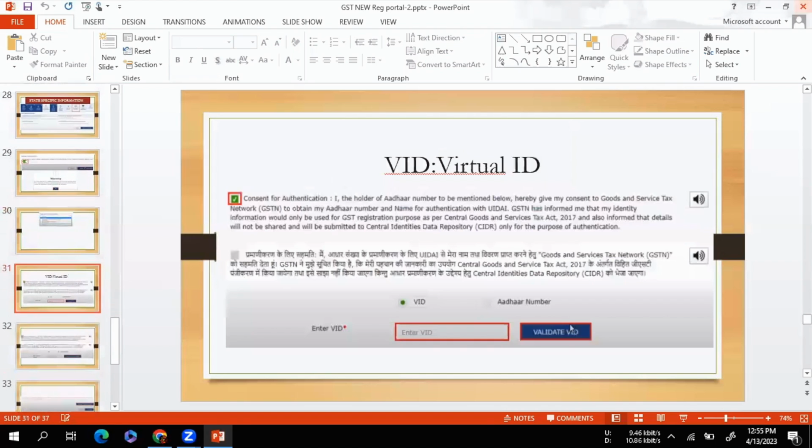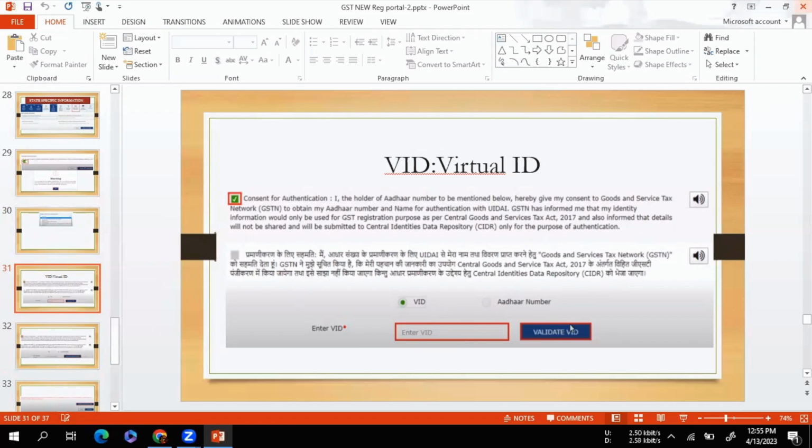So what is the next step? It will ask for consent. All the above information and other numbers mentioned here are taken with the consent of the Goods and Services Tax Network. So it will be proper data and proper documentation going to the GST portal.